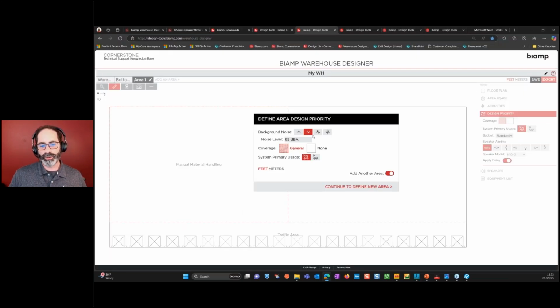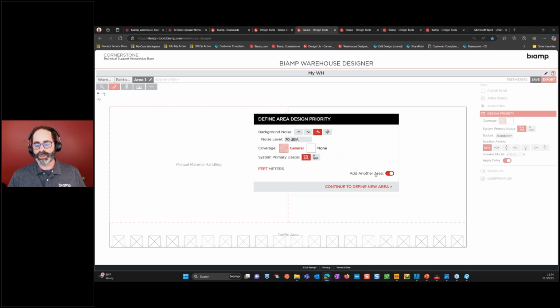In here, we're going to give it the noise level, predicted or from measurement, and that's going to drive the design to have enough level to exceed that and not too much. So if we get too loud, voice intelligibility actually gets worse, mildly worse, but it's not as ideal. So we would put in here whatever we think is the appropriate level. 65 dBA, that's roughly conversation level. We could go a little louder maybe. It's defaulting to general coverage because it's just treating that as one big open area. And then I can tell it, do I want music or a paging type speaker in there? So I'm going to go with the music because that's where the occupants are. They're doing work. Let's make it interesting for them.